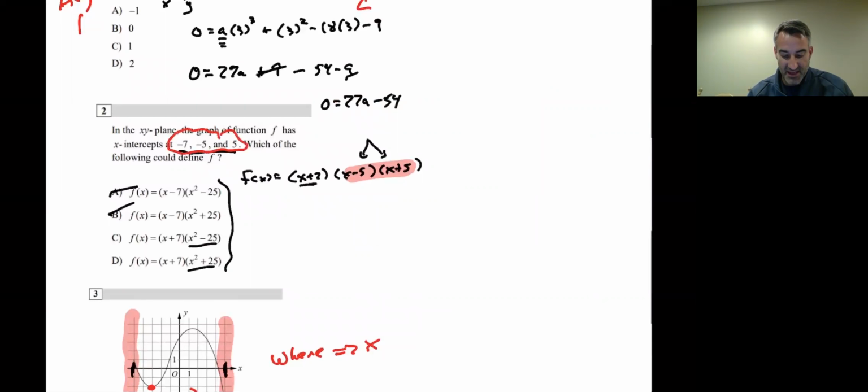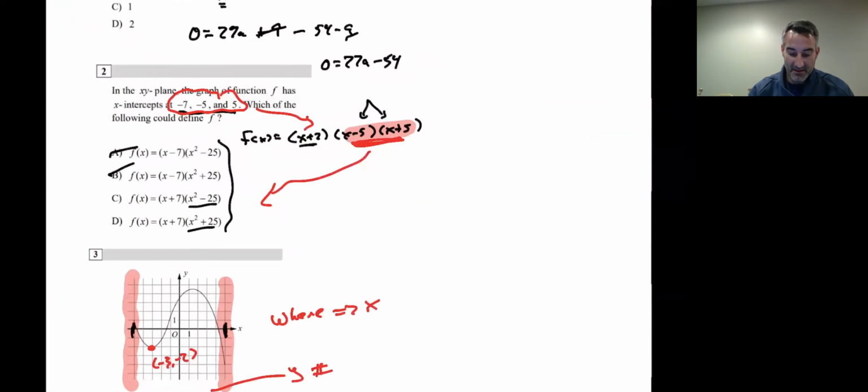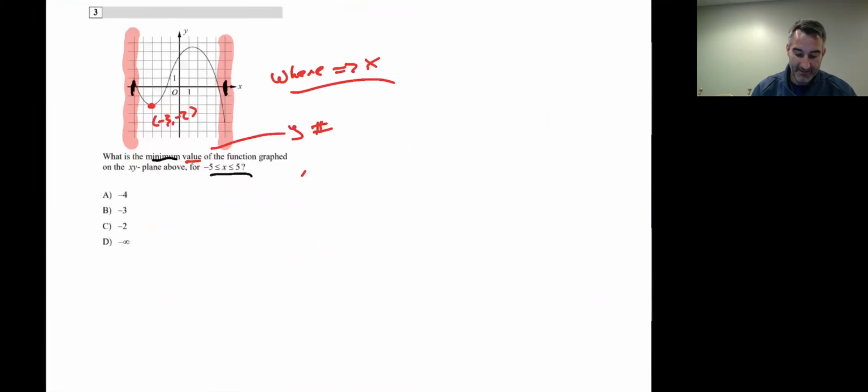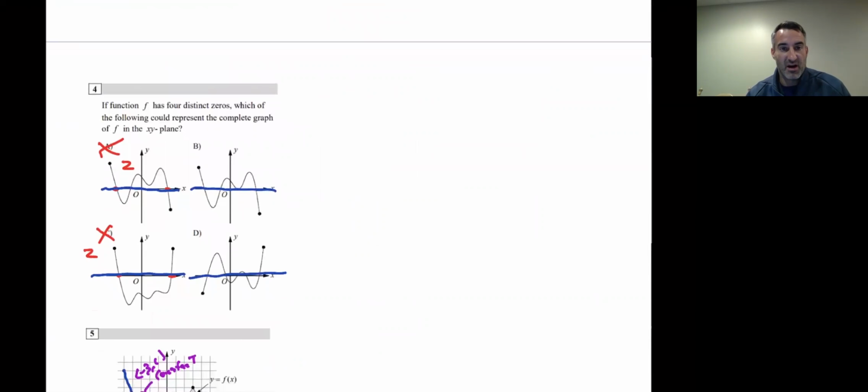Okay, this one, you had to remember roots. So this is an algebra 2 topic. Roots get you to there, but from here to the right answer is algebra 1, multiplying. Okay, this is all algebra 2 because of the minimum. Now people get confused because they think it's the x value, but it's the y value. Where is the x? If they asked you where the minimum is, then you would say -3. Okay, that's algebra 2.